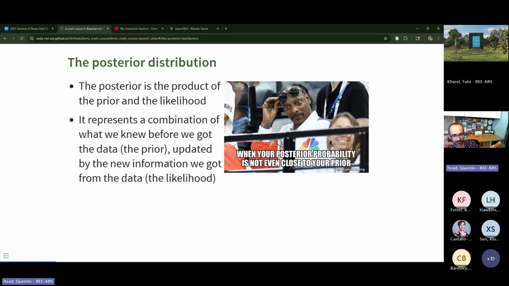So the Bayes factor, or whatever you want to use, is kind of a measure of how surprising our data were given the prior. Similar to a p-value in that sense.